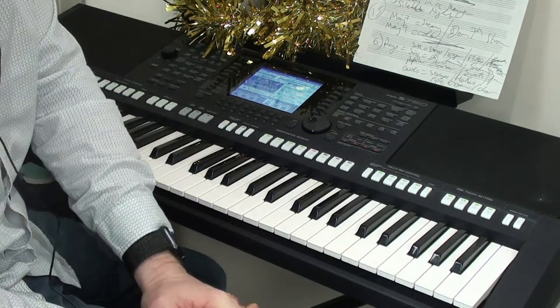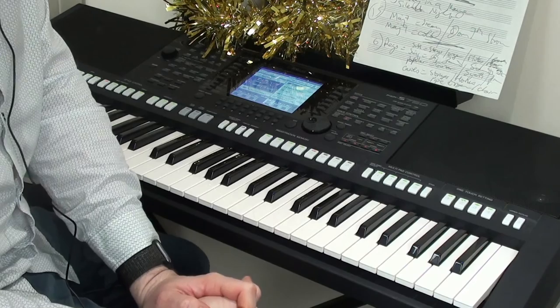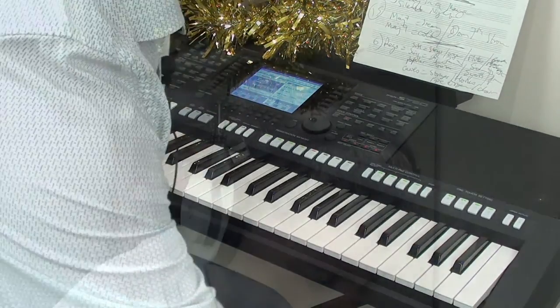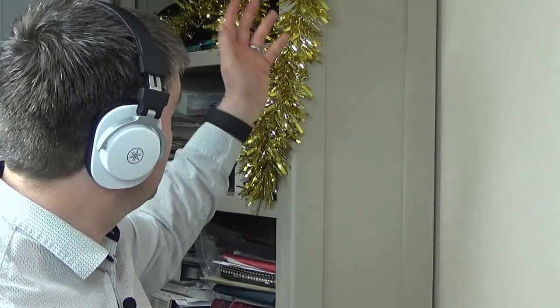Oh, one or two more folks have joined us. We've got Jeremy, dear Jeremy Munns, Merry Christmas, looking very festive. Yes, I must tell you this, my wife is not a fan of tinsel. So I'm not allowed to have any tinsel in the house. Well, we have some on the tree, but I've been banished to my studio so I can hang a bit of tinsel in here. Jeremy, I used to teach many years ago. So Jeremy, lovely to see you. Janae Chappell, Merry Christmas. Thank you, Janae. And Michael says, hi, Tom, I don't think it is snowing yet. No, we did have a bit of snow the other day, though, Michael.